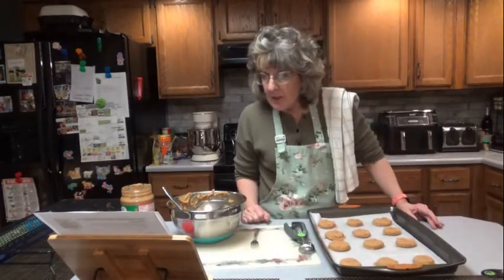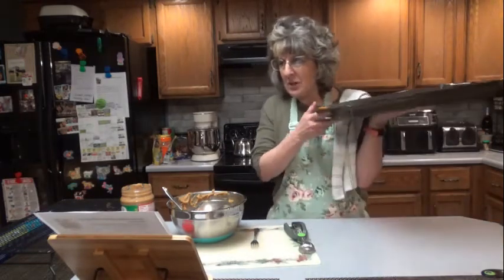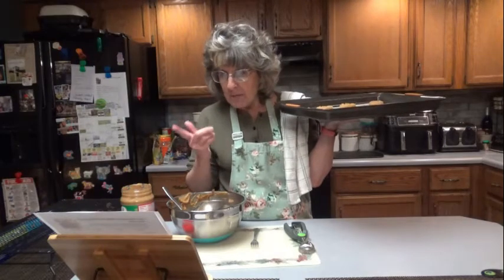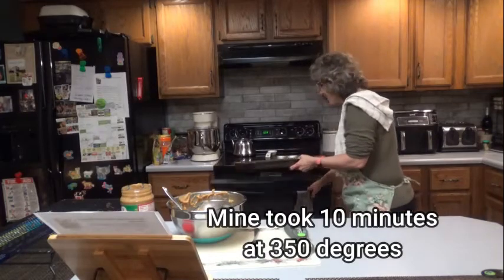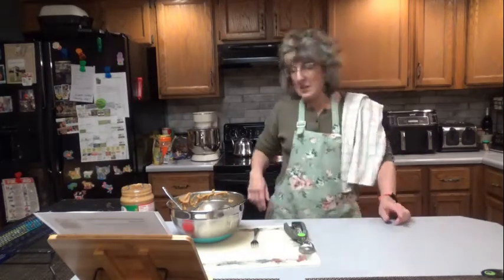Okay. To make them soft, we're going to reduce baking time. If you want them crispy, you're going to make them for about 12 minutes. If you want them soft, make them for 9 to 10. So we're going to put it in the oven at 350 degrees for about 9 minutes. And we'll see what happens.